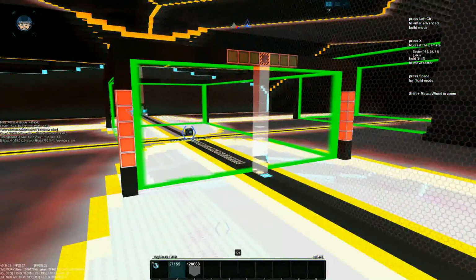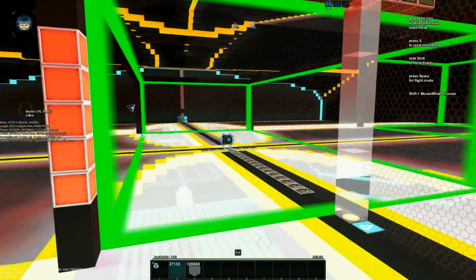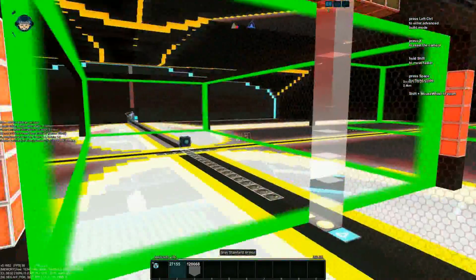Now of course this system isn't fail-safe. If something goes through here while there is still a ship attached to the docking station, then the lamps will still switch, but you know, what are you gonna do? It's more or less immersive, I would say.